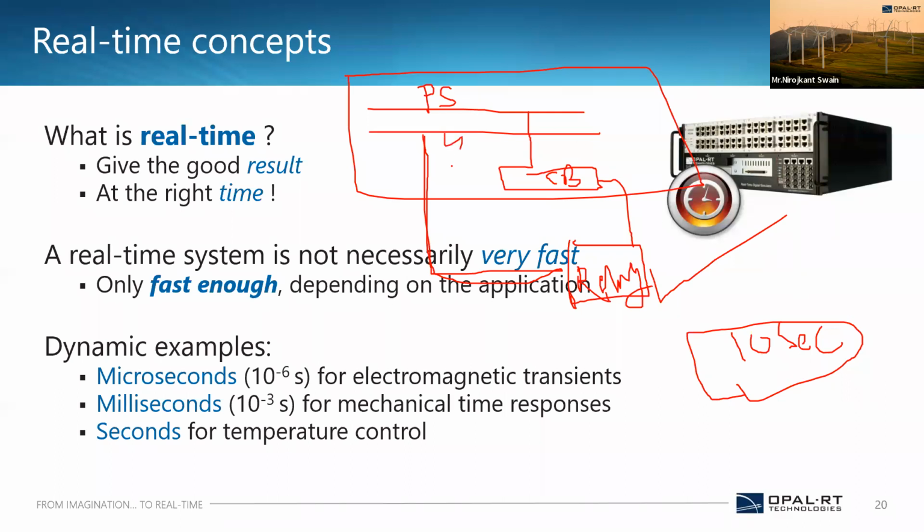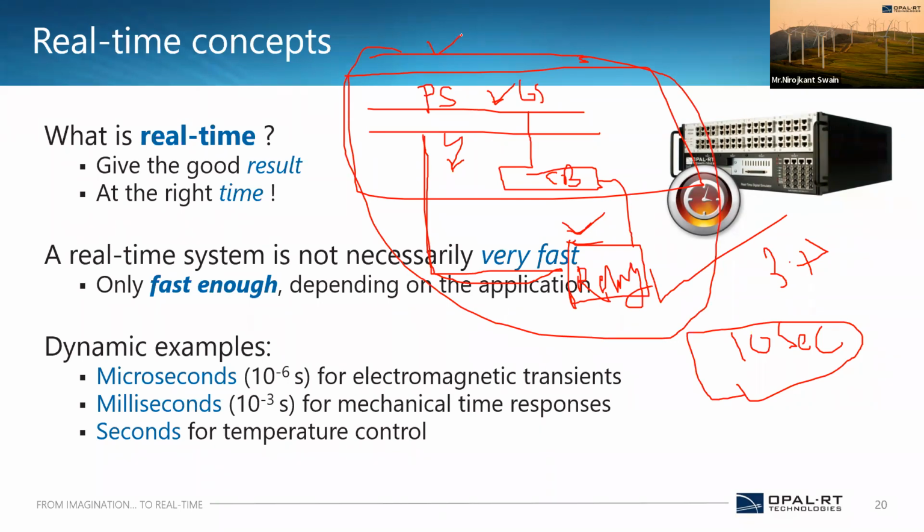Suppose we create a fault. The fault is created at 3 seconds, and at 3 seconds it will take time up to 6 seconds. And the relay will give a signal instantaneously because it's hardware, like at 3.1 seconds. So the circuit breaker will detect it in real time after 2 seconds. After 2 seconds, the circuit breaker will detect that fault relay signal, and the circuit breaker will open after 2 seconds or 4 seconds, like that. So it's not a real-time concept. It's your basic Simulink concept.